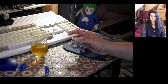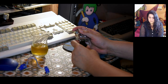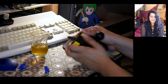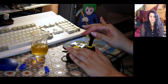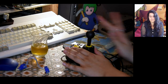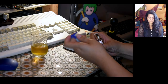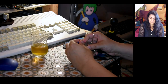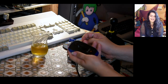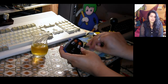So let's begin. Now we plug the joystick into the joystick board, of course, and in this case it is going to be my beloved Zip Stick, my favorite joystick of all times. I've used this since childhood and love these. Now this, I'm going to connect to the adapter. Amiga is off, made sure of this. It just makes things so much easier, trust me. And since this is a Tom Plus, I can connect my wireless one.